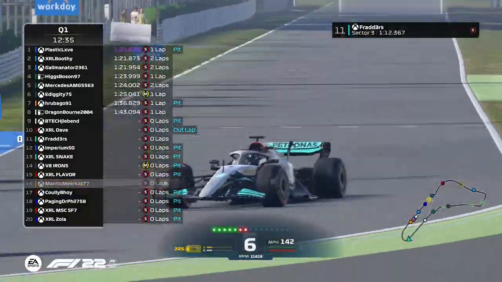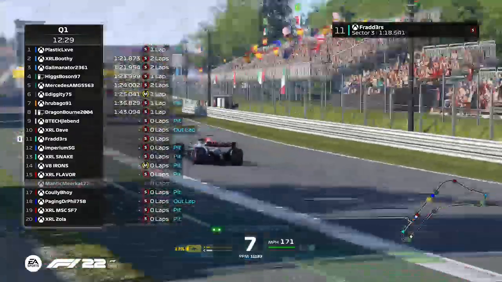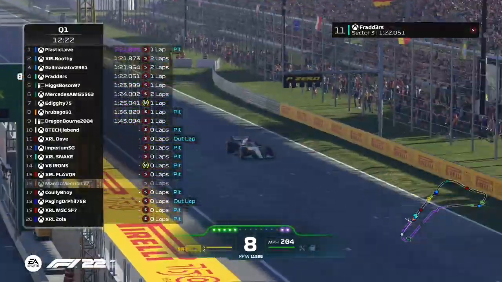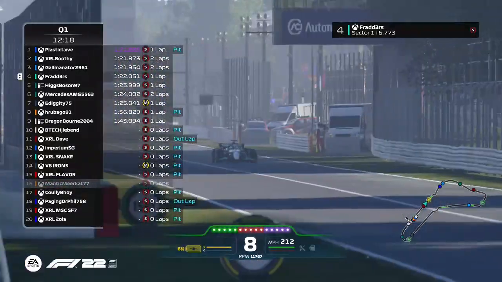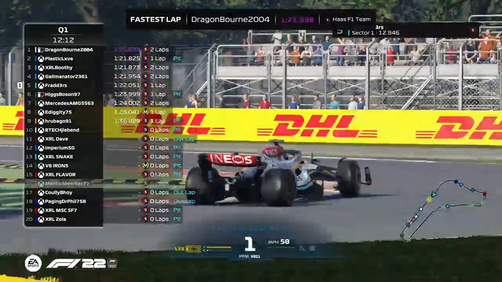XRL Dave on an out lap, but this is Fratters who's about to finish his lap. He'll be the 9th driver to set a time in this session. A little bit of confusion in the AlphaTauri camp. They can't figure out if they want to run softs or mediums. Fratters goes 4th fastest, 122.051. And coming out of pit lane is Paging Dr. Phil and XRL Dave. Dragonborn now goes to the top, 121.538.